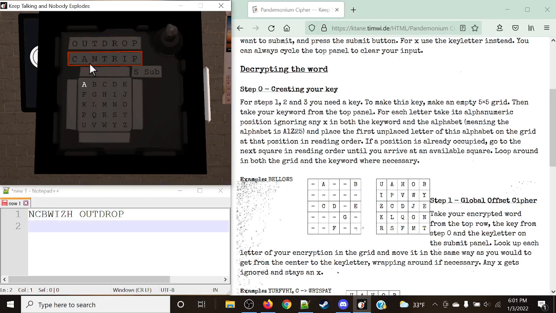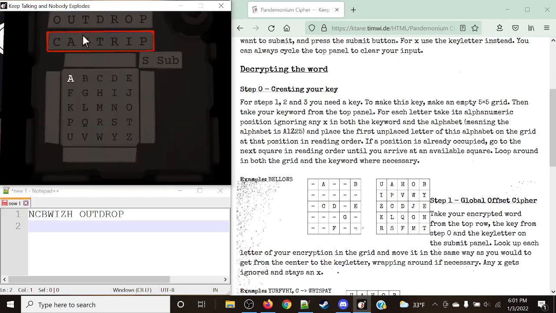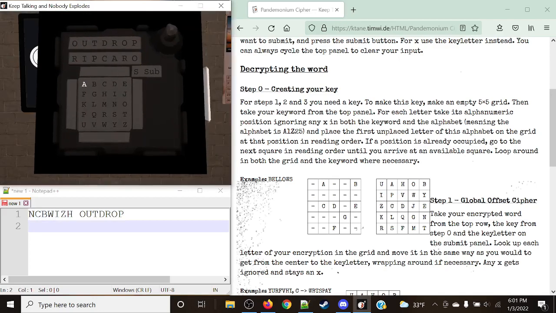Next, there's going to be 2 different keywords on the bottom of these 2 displays here. So it's going to be cantrip and caroler. Cantrip and caroler. We have that.